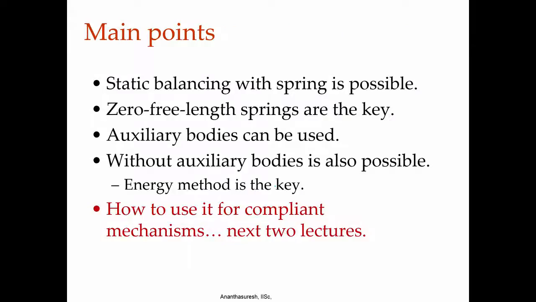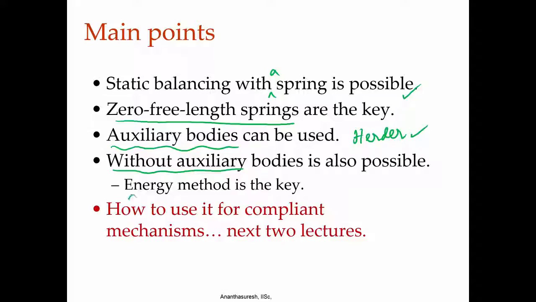To summarize, we discussed that static balance with a spring or with a few springs is possible, and for that you need 0 free length springs, that is the important thing. And if you use auxiliary bodies, that is what Professor Herder and Herder's group had done. What Sangamesh Deepak did is that without using auxiliary bodies you can do that. In that, the energy method is the key, which we discussed with 2 examples, the Lucien Lacoste example with a force load or a spring load, both ways we discussed.